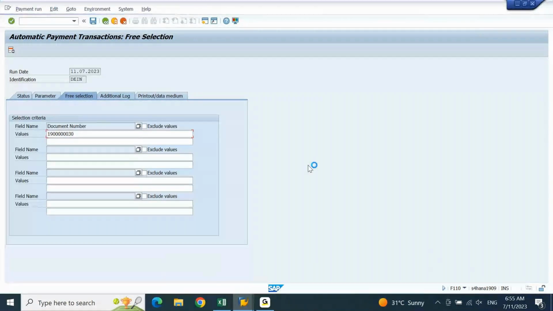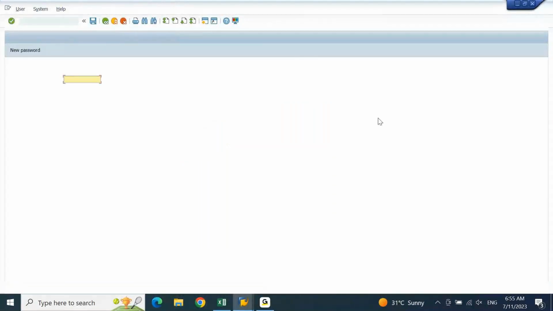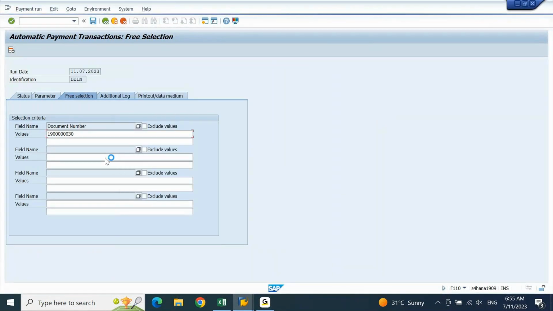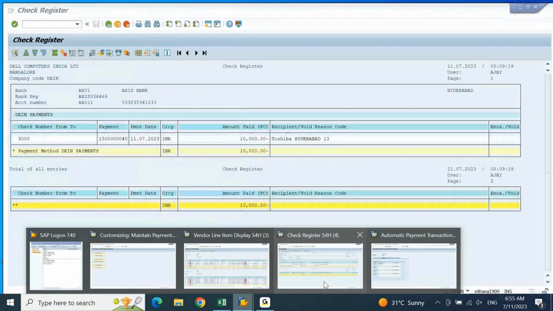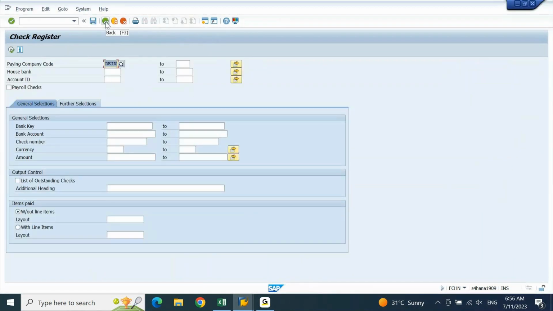It's loading. This is loading. This is working fine.